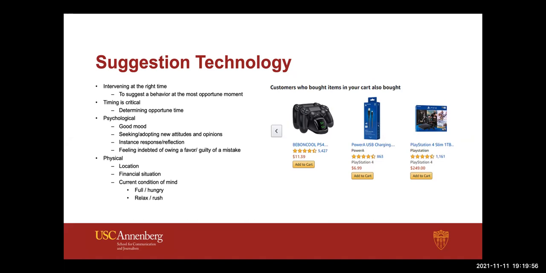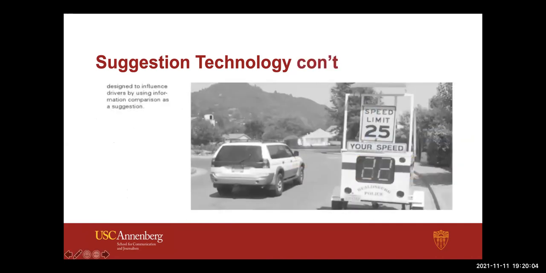Why do you think hand sanitizers are placed outside of doors? It's a suggestion — use the hand sanitizer before you touch this door. My favorite example of suggestion technology is a radar speed sign. It doesn't do anything but shoot a radar beam at your car and tell you how fast you're going — you already have a dial in your car. What it's doing is, at the right moment as you're driving by, presenting two pieces of data: a static piece showing the speed limit, and a dynamic piece showing your speed. If it does it at the right moment, it's trying to influence your behavior. This is the best example of suggestion technology.